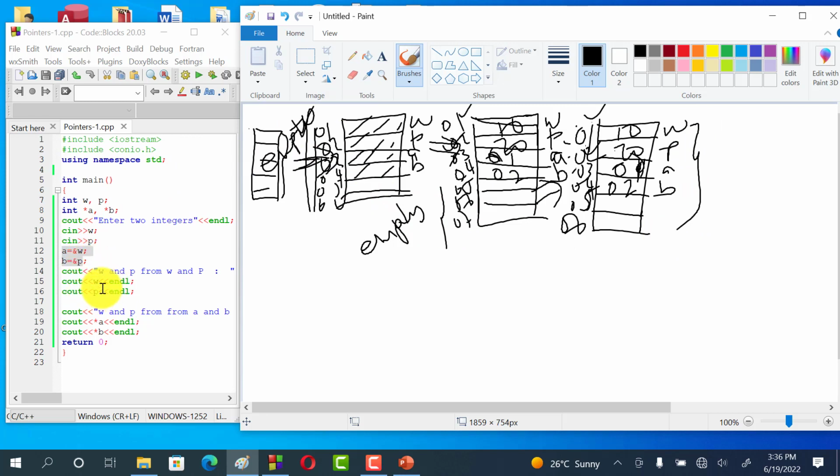So when we come to output, cout W, then we are going to see 10 from here. cout P, we are going to see 20 from there. But when we see cout star A, we want to see what is in where A is pointing. Now A is pointing to this particular address, which is 10. So we are going to see 10. And when we see cout star B, since B is pointing at 02 and at 02 there is 20, we are going to see 20 coming from that particular variable.